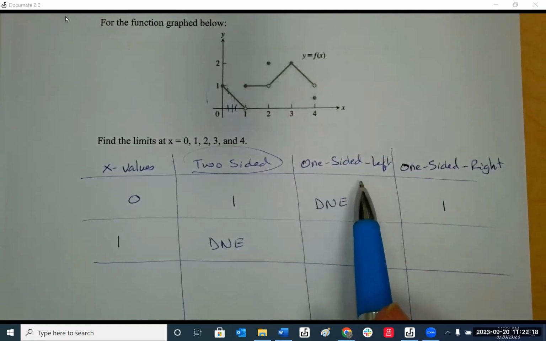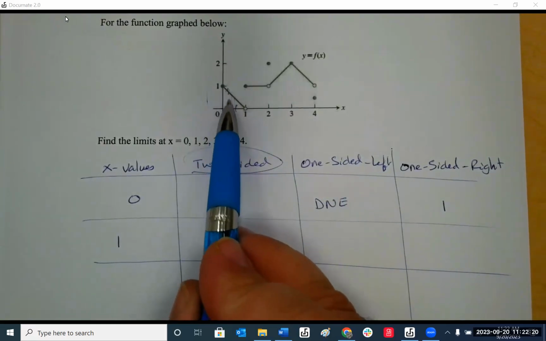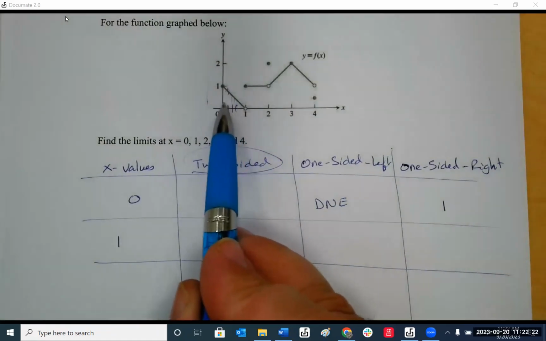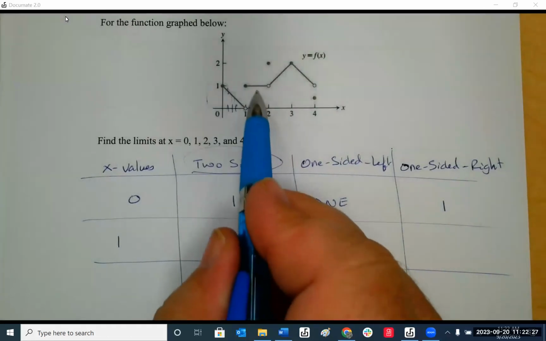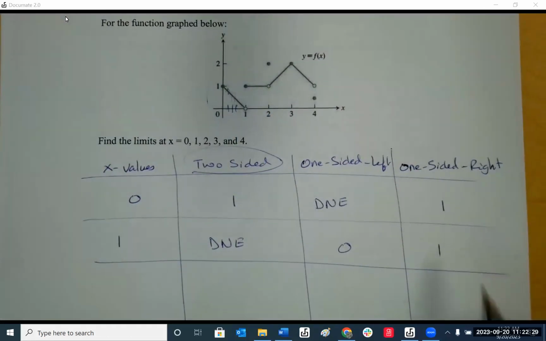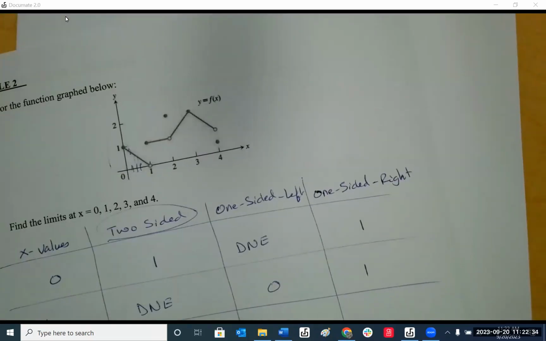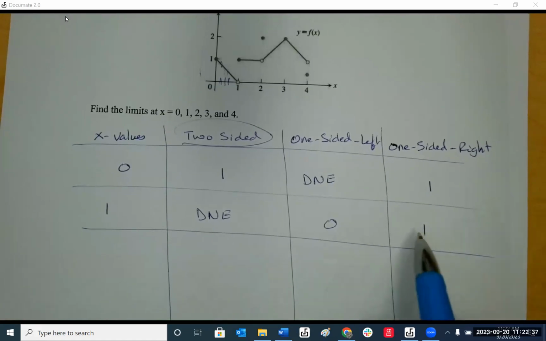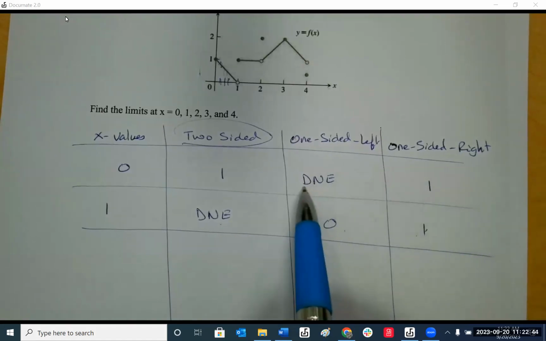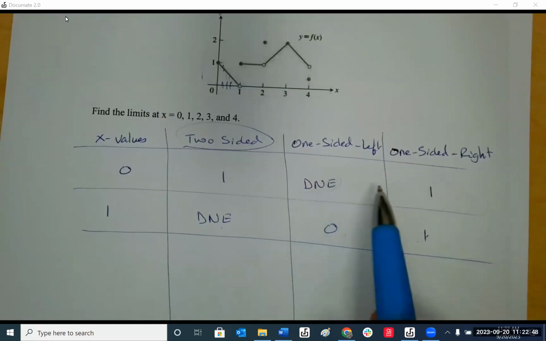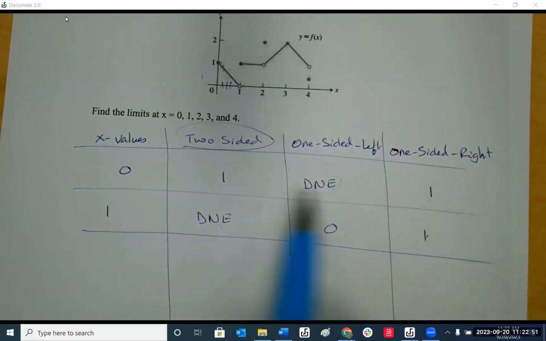So the one-sided limit from the left. If I'm approaching 1 from the left, what do all these numbers seem like they're approaching? And if I approach it from the right, it's approaching 1. Right. On the one-sided limits. And okay, notice, since they have different values, the two-sided limit cannot exist. It does not exist. There's nothing there. It's not 0. It's not a different value. It just doesn't exist.